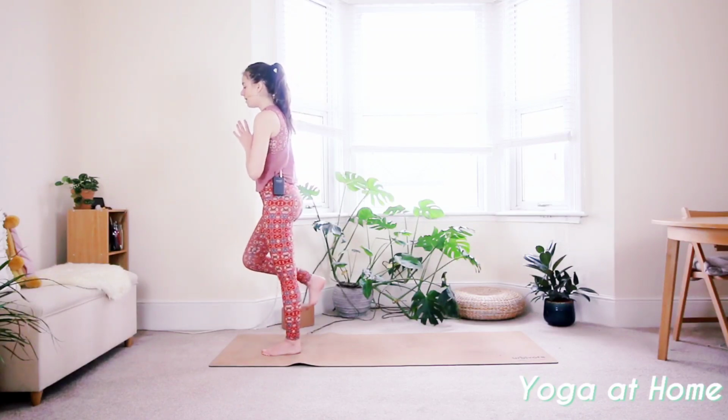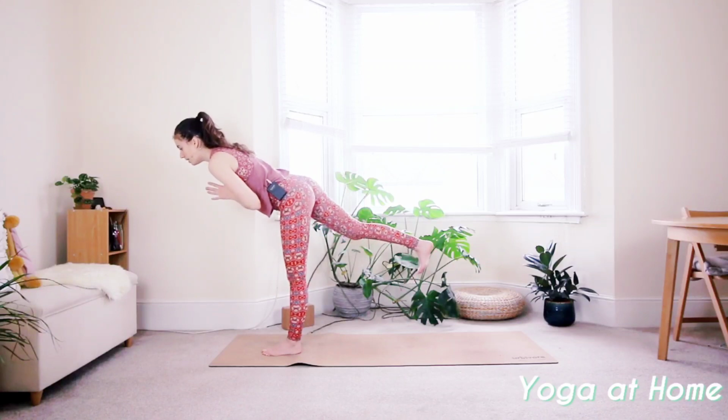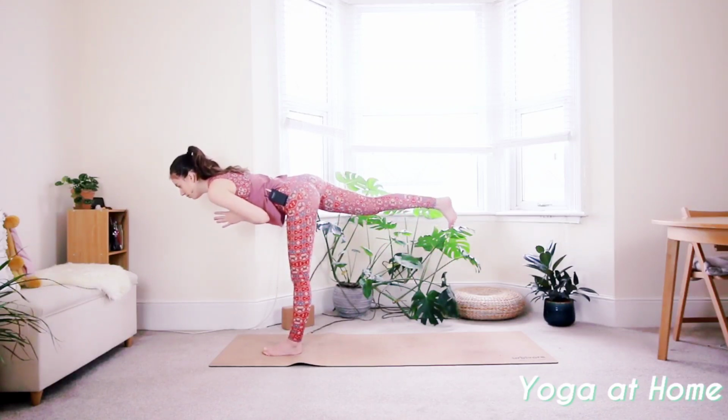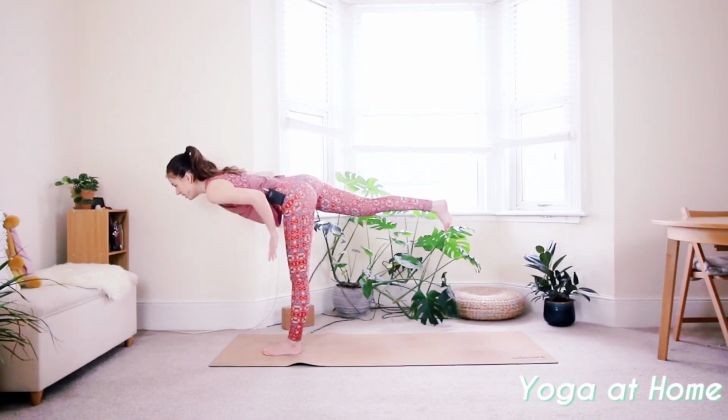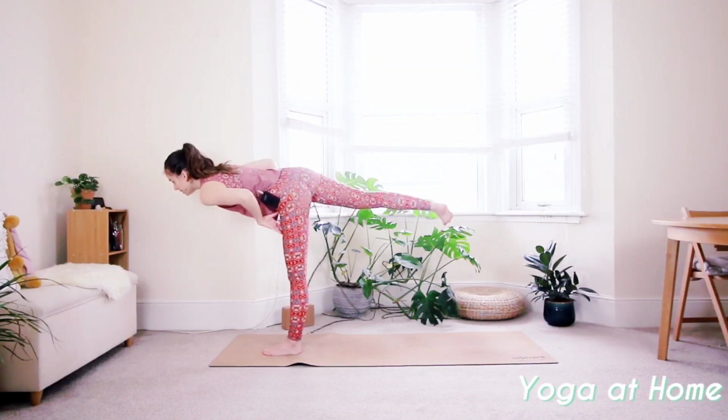From here, extend your right leg back and start shifting your weight forward. So coming to a warrior 3. The crown of your head is reaching forward. Make sure you keep engaging the inner thighs to keep the hips nicely in line here. So don't allow this right hip to open up like this.